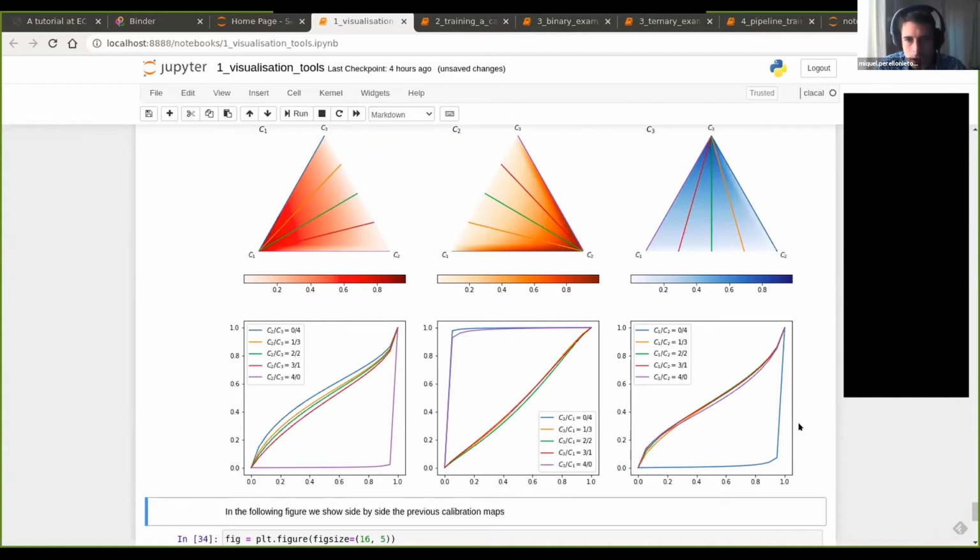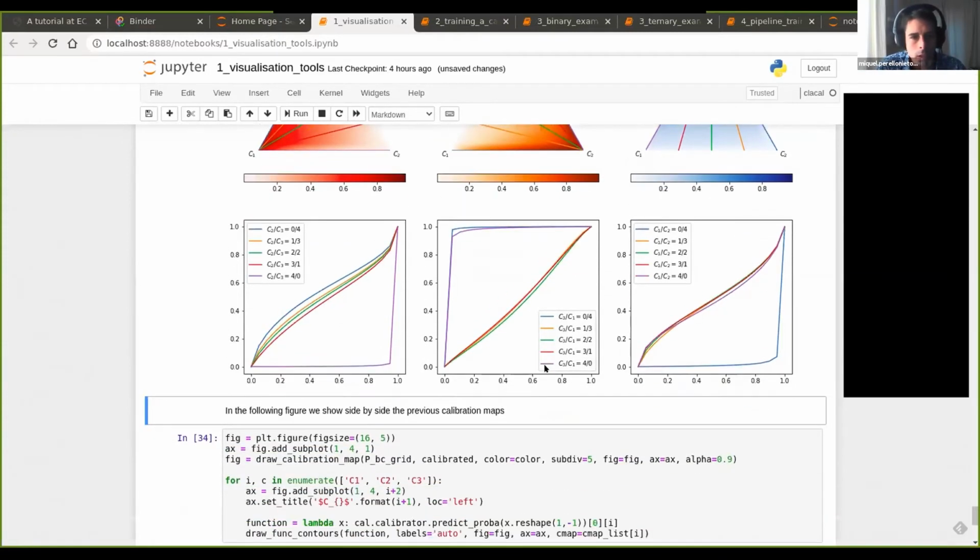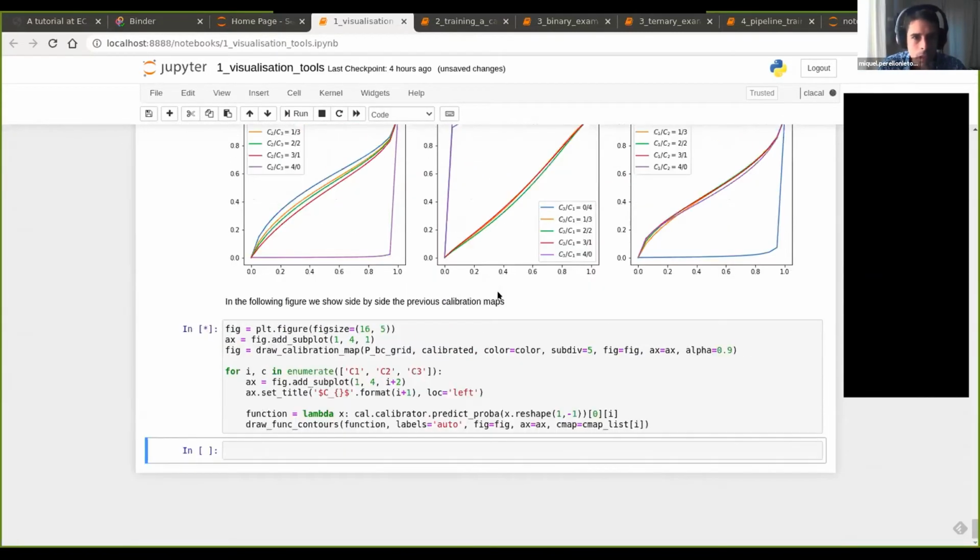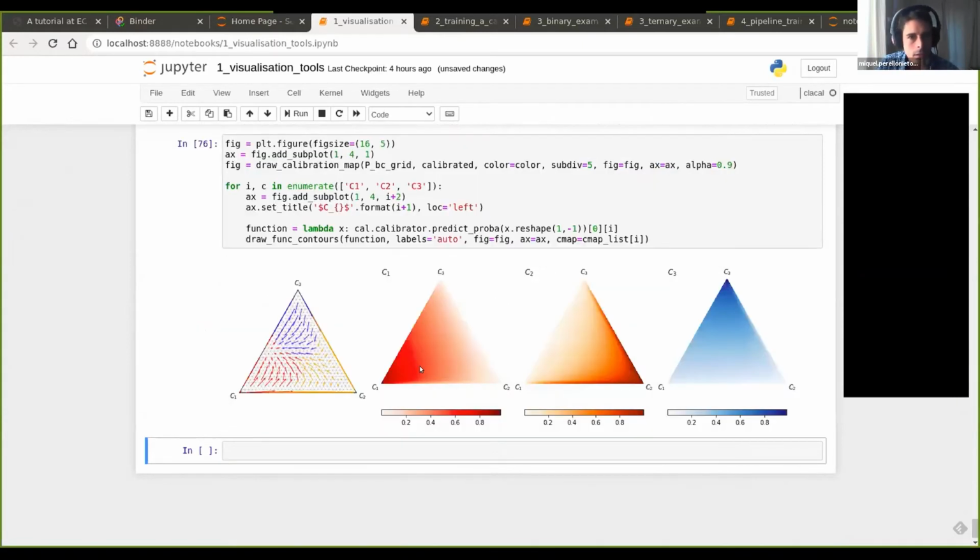And this can give you some insight of the type of calibration that your calibrator is able to perform. Following, we have the same plots that I showed, but one next to each other.